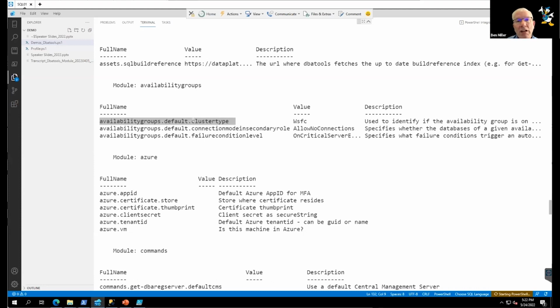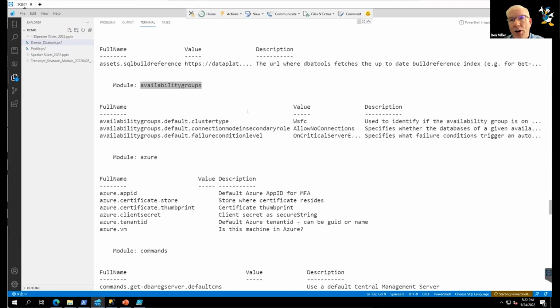So it would reach in here, see what the cluster type was. And if it didn't have a parameter in here, because somebody deleted it, I can remove this guy, then it would say, well, then you have to tell us which, WSFC or whatever, or none. You have to tell us. But that's the beauty of this, that if you wanted to write your own dbatools command and contribute, you can actually take advantage of whatever's in here for availability groups. You might have seeding, the seeding mode. You might say manual. It's always manual.